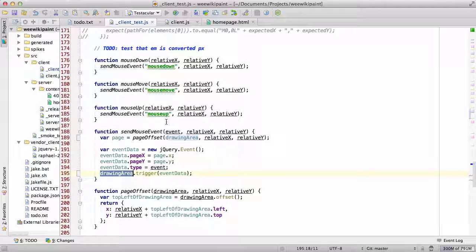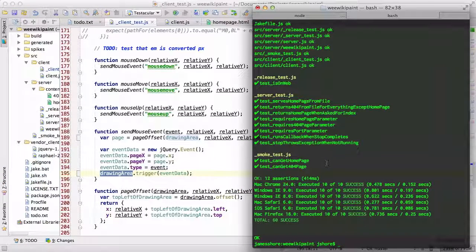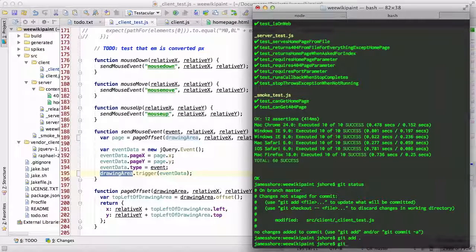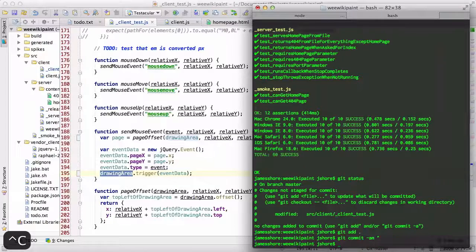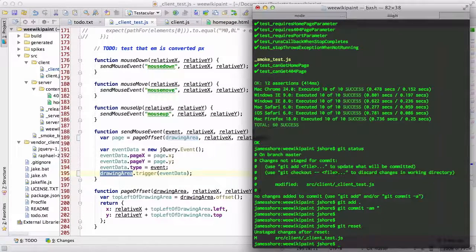And as I said, this can be one of the most frustrating things about test-driven development: how do we get the test to work, especially when you're doing UI stuff, which of course you're going to be doing a lot of in JavaScript. So let's see. Actually, let's not check that in yet.